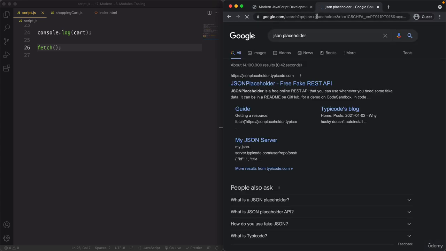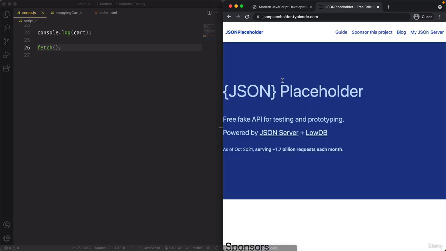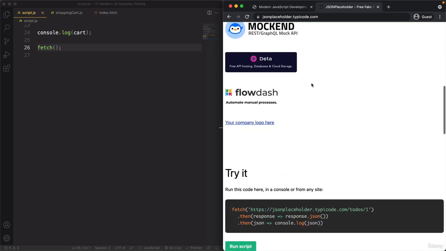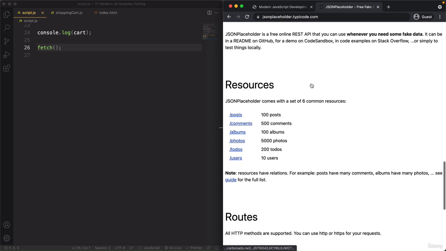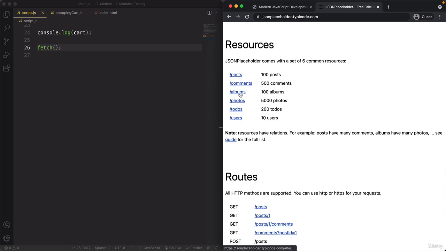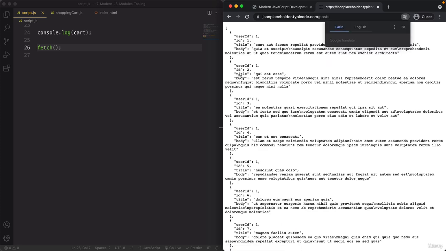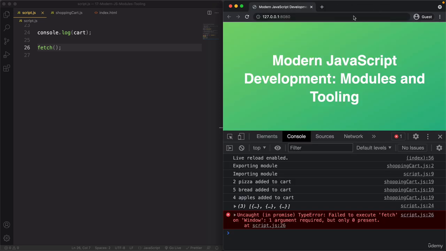It's called JSON placeholder. Just Google JSON placeholder, and probably it is this very first result. Here we can get fake data about posts, comments, albums, and all of this. But what I'm interested in is these posts. So just copy this URL here, and that's really all that we need.